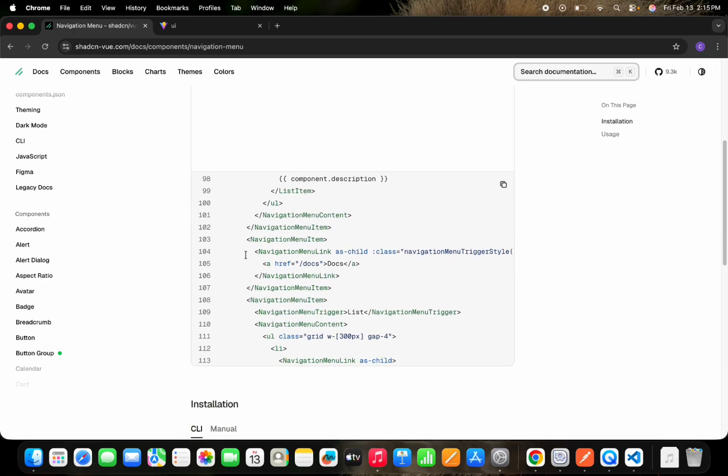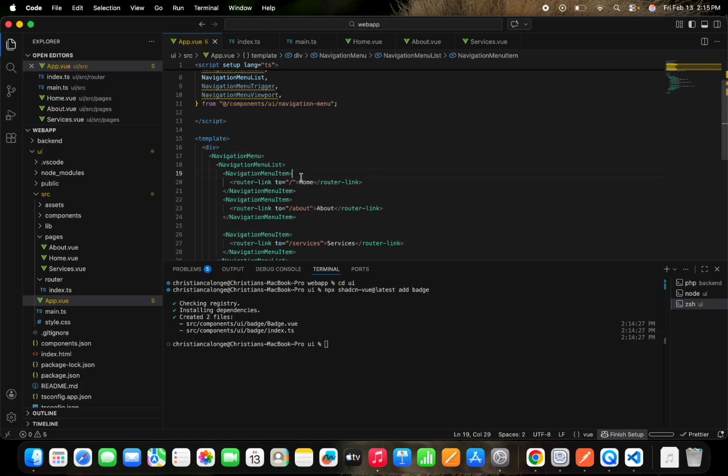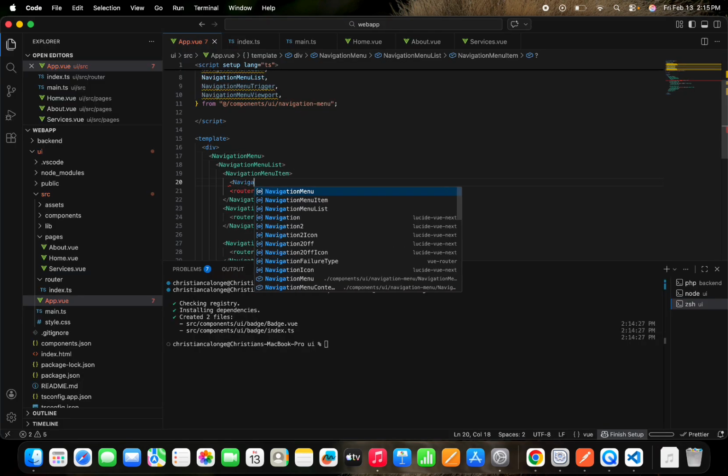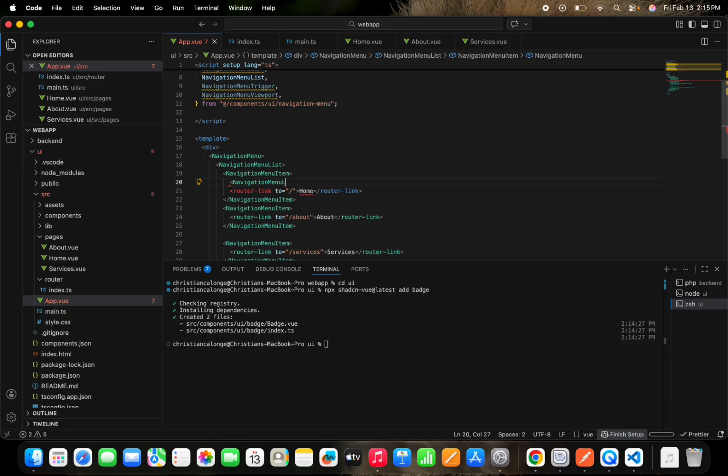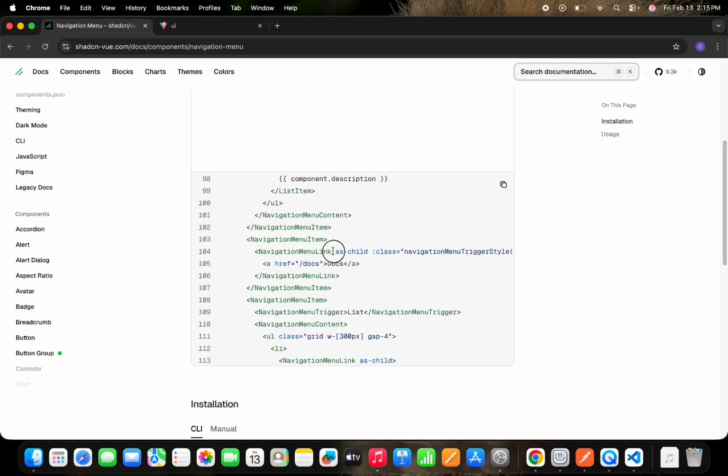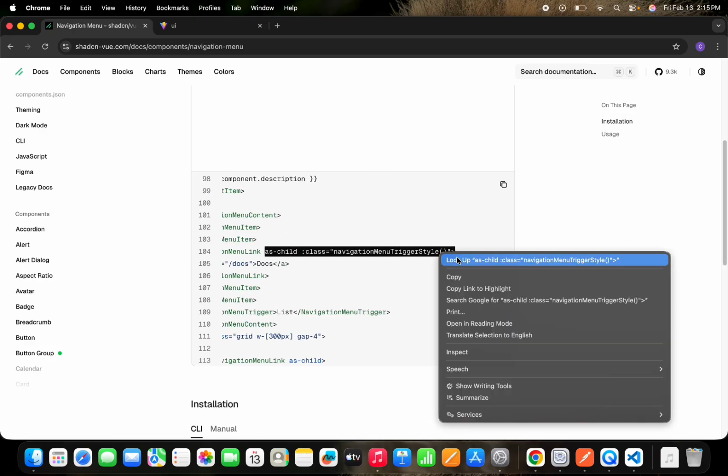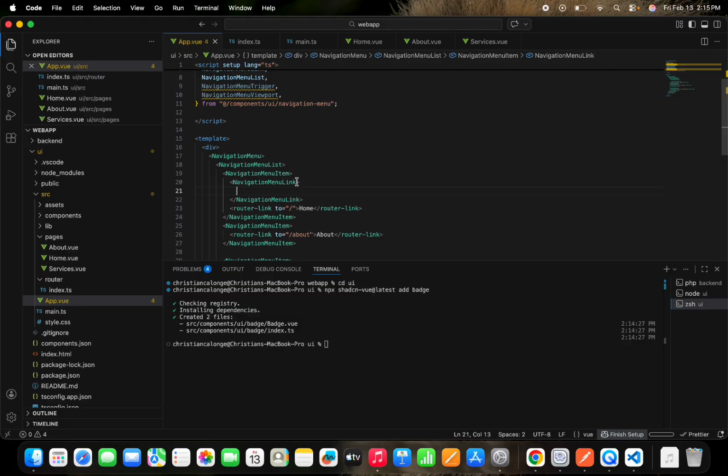We use the navigation menu link. Menu item, then menu link, navigation menu link, and then as child class, and then let's just copy this, then I'll just paste it here.